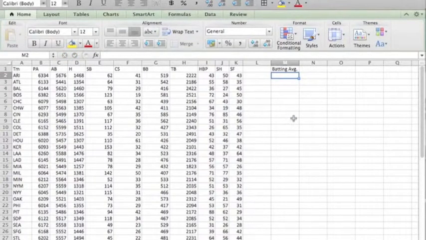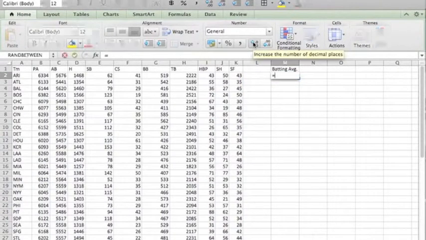So in order to put any formula into a cell, each of these, as I click on them, are called cells. In order to put a formula there, you start with the equal sign, and then for this one, which is pretty simple, again, it's hits divided by at-bats, you go over to the hit column. We're in the same row here. So we're doing this for Arizona. And you click on that, so you have D2.